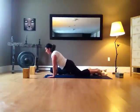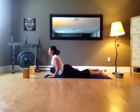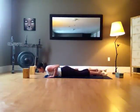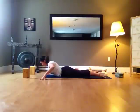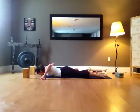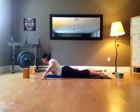Heart forward. Slight back bend, bring your hips down, belly and chest. Gecko hands wide to your sides, tops of the feet down. Press down through 3 points. Inhale and lift. Exhale down. 2 more times. Exhale down.